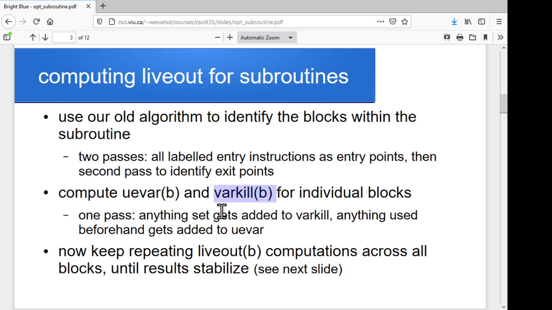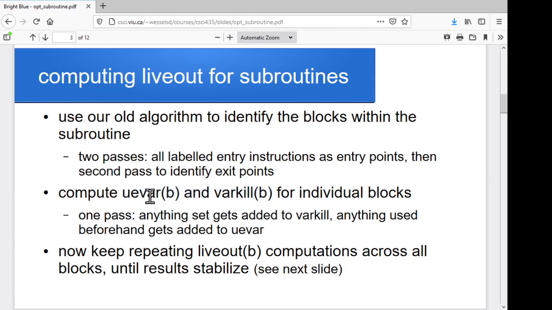And again, we can identify these pretty easily, right? As you're going through a block, you just look at every statement. If it uses a value and you haven't set it yet, then it's upwardly exposed. If it sets a value, then that goes into the kill set. So we can do the analysis to determine this for an individual block nice and easily. One pass through, just look at the kind of statement it is. If something appears on the right-hand side of one of our statements and it hasn't been set, it's not in our var kill, then it's upwardly exposed. And if it appears on the left-hand side, it goes into our var kill. Right? So this is nice and easy to compute.